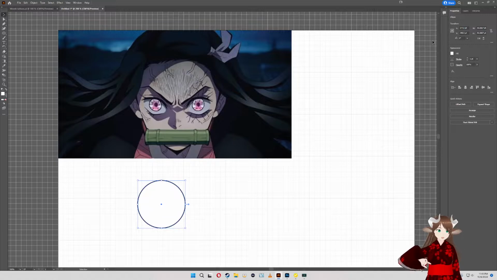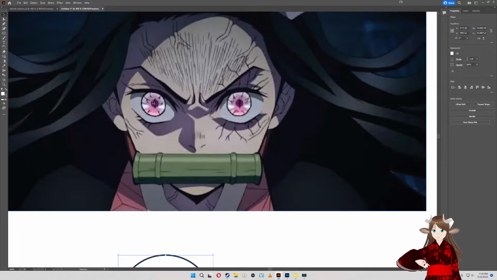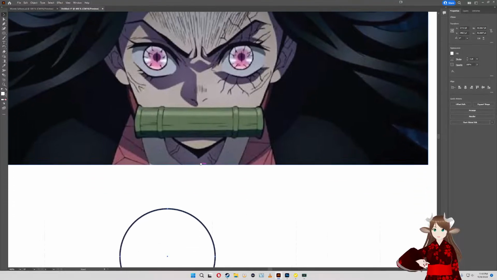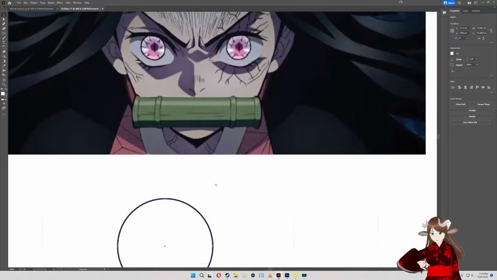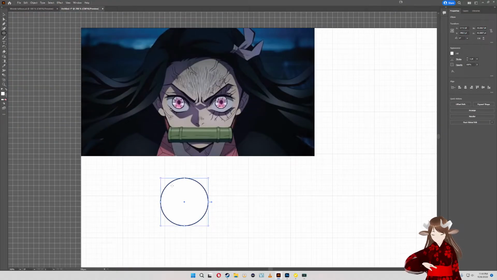Alright. The next thing is, no, we're gonna get the inside of the eye first. That small, purplish circle. That's another circle. There. Centered.